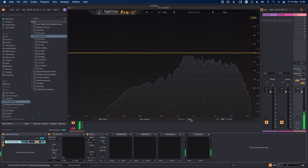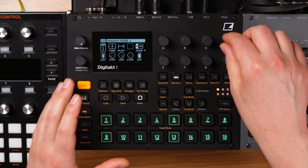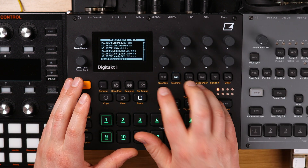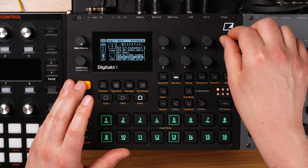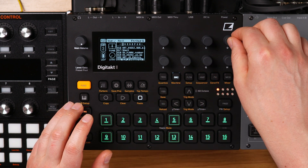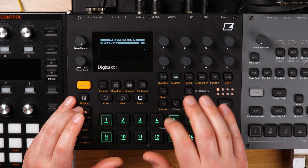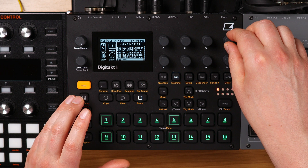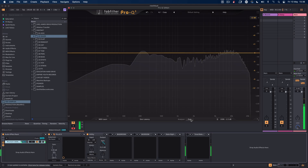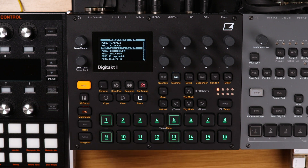You can see the claps are almost touching the line, and the top frequencies in that sound also hit the line. It just means that whatever I chuck into a pattern on the Digitakt, I know it's already pretty much mixed and I only need to make a couple of decibels of changes. I can prove this by going in and choosing completely different samples — let's swap the clap on track 3 and the percussion on track 4. If you look at Pro Q again, you can see it's pretty much already mixed — tonally balanced and nicely mixed.